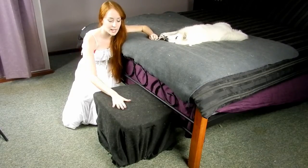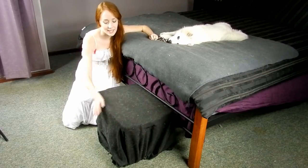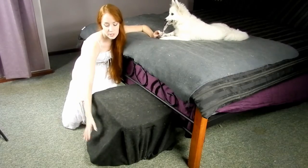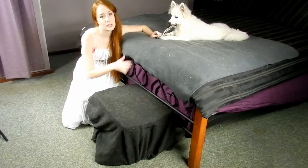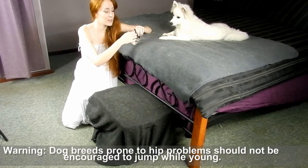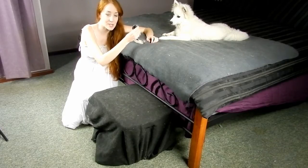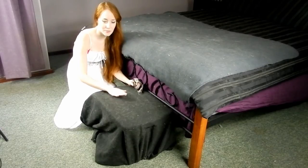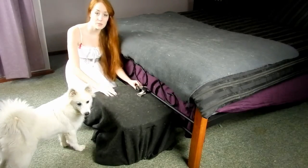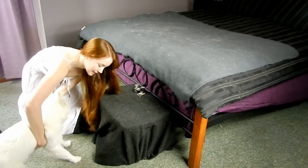So what we've put in here is just a tub with a blanket over the top to give him a little more grip as a halfway point so the jump doesn't look as scary. Instead of using treats today, I'm going to be using one of his toys that's got a little bit of a squeaker in it. What we're going to do is get him up on the midpoint first. If he still doesn't want to do that, we're going to help him up.